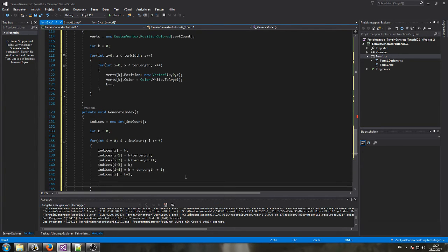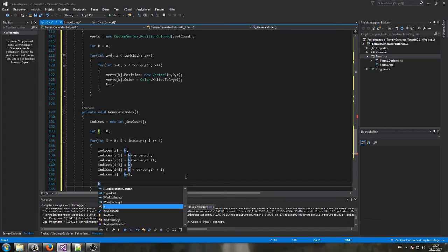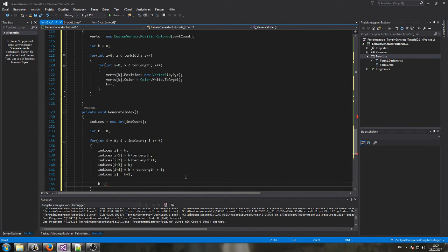And down here we're gonna increment k by only 1. As you can see, i will always be incremented by 6, but we actually need now another thing. So our indices, oh, here we need one more, i plus 5.